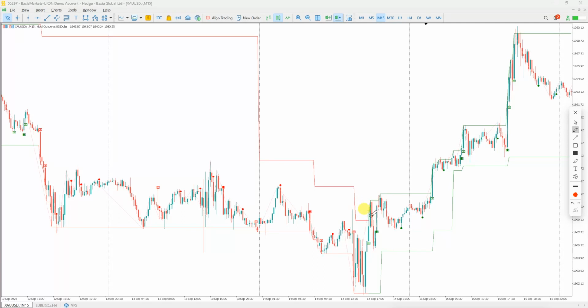Okay, here we have a change of character, right? And we have a break of structure. That basically is enough already. Okay, that is enough. So if you want to have a confirmation in a changing trend, first you must have a change of character, followed by a break of structure. But to be strong, it has to be stronger. It has to break two previous bearish swing highs here.